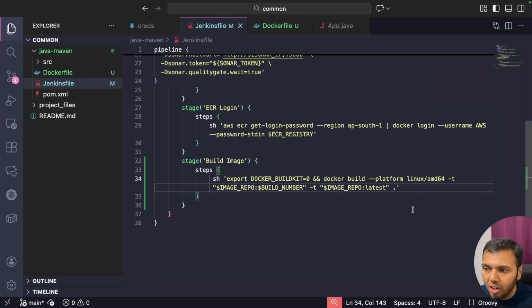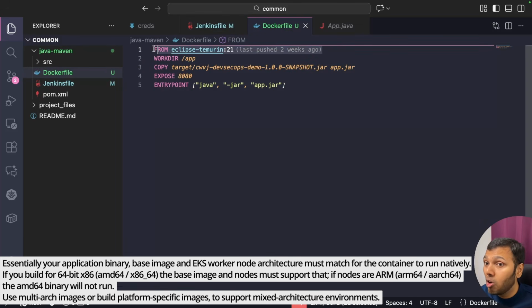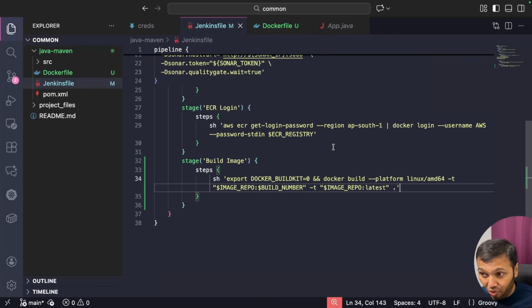And for further knowledge, AMD is the one that introduced 64-bit architecture. Then Intel didn't want to call it AMD64, so Intel called it x86_64. But x86_64 from Intel or AMD64, they imply the same thing. Why this matters is because the application that we are building supports AMD64 architecture, and the base image that I am using also supports AMD64 architecture. Hence, the image that I want to create is for the platforms that have AMD64 architecture. That is what we are defining here.